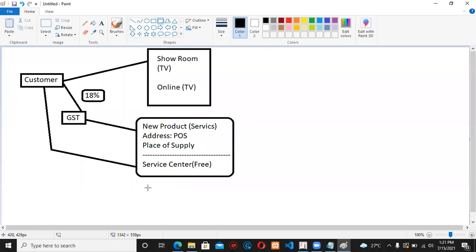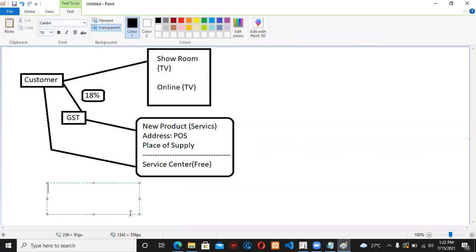And once he left, you inquired with other people whether it is really so costly. You came to know that for a product which has damage in the display unit, it would actually cost you maybe somewhere around, let's say, 8,000. This is the price which you came to know from some other person. 8,000 would be the price.